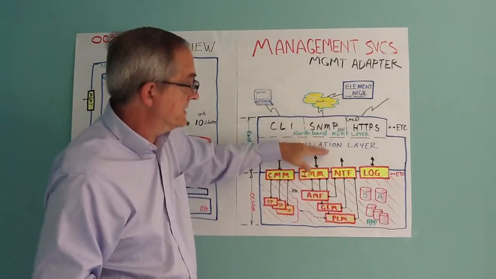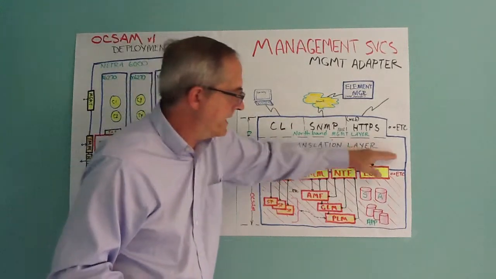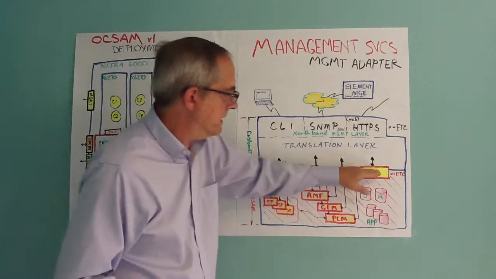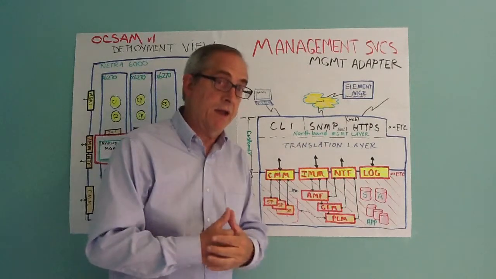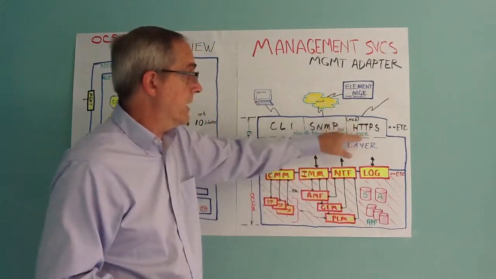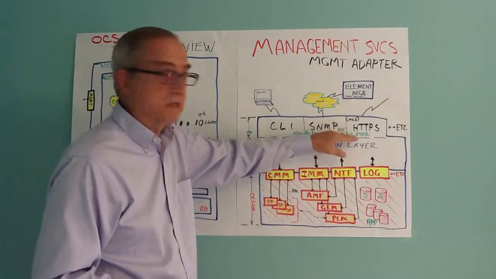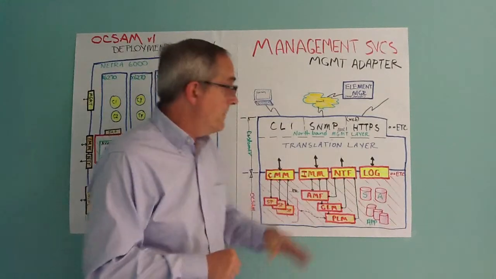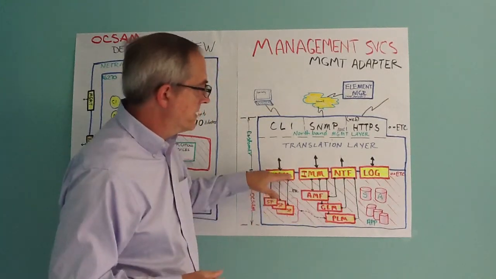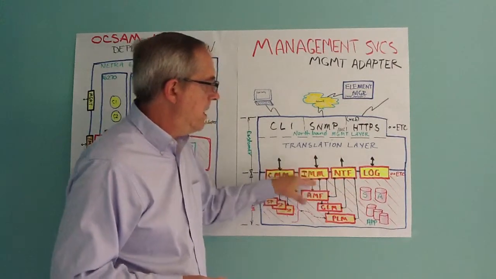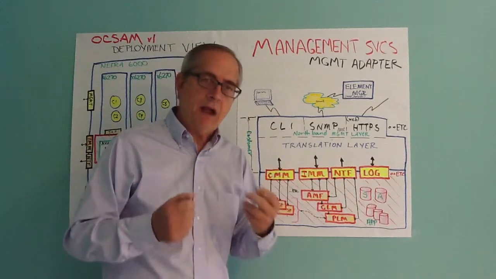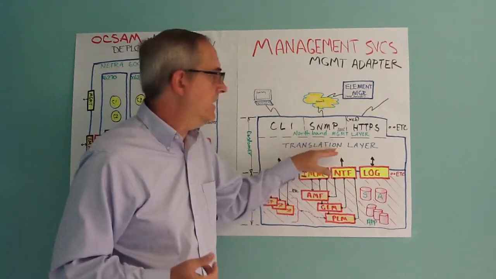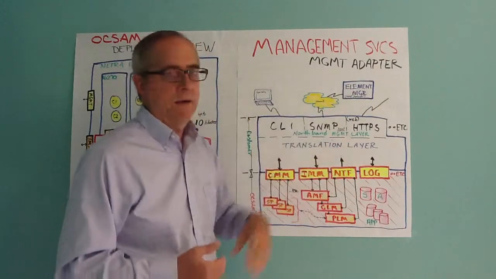Right below there is this translation layer where you, the customer, have provided all the logic it takes to transform the native syntax and semantics of the OCSAM management APIs and transform it into the nomenclature that is suitable for your northbound interfaces. And so that would be your responsibility in this reference implementation that we're depicting here. But where OCSAM comes into the picture are these interfaces here, which have clear syntax and semantics that are at your disposal to leverage in order to expose the nature and quality and quantity of information that you want to export northbound.